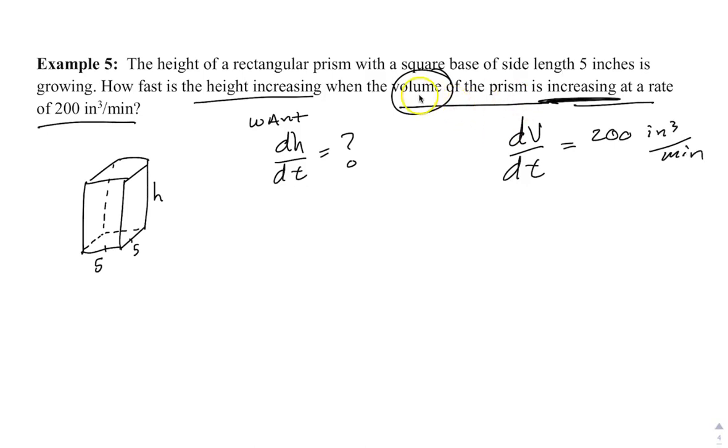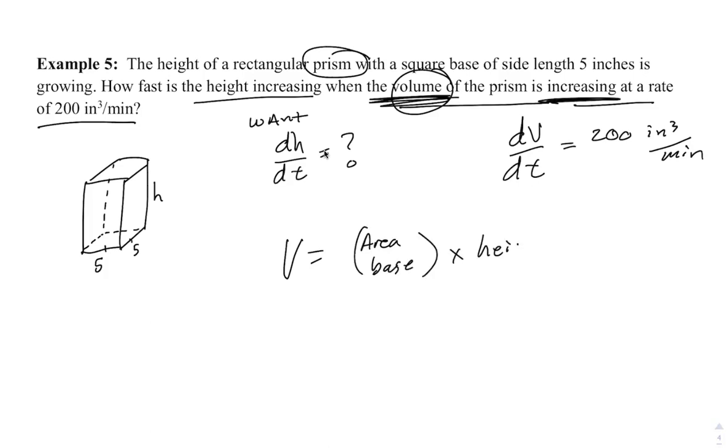They gave me the rate at which the volume of the prism is increasing. It's the rate of the volume, so that's why it's dV/dt. Just like how they want me to find how fast the height is increasing, so the rate of the height, dh/dt. So that's what I have to play with. Now I have to find a formula that relates these two, hence related rates. We're talking about the volume of a prism, which I taught you in geometry: volume of anything is just the area of the base times height. Unless it's pointy, then it's 1/3, but in this case, it's normal.